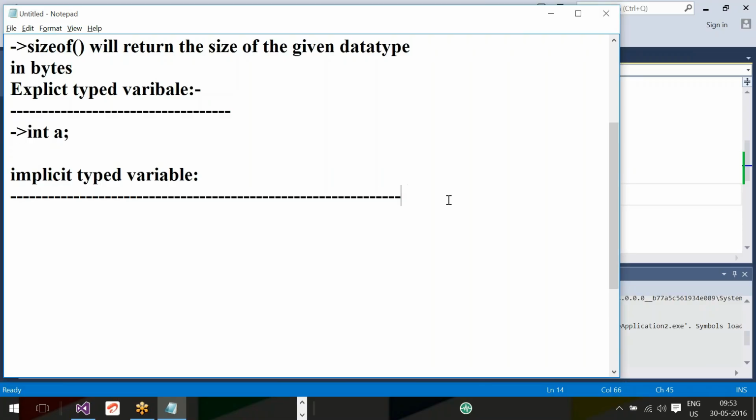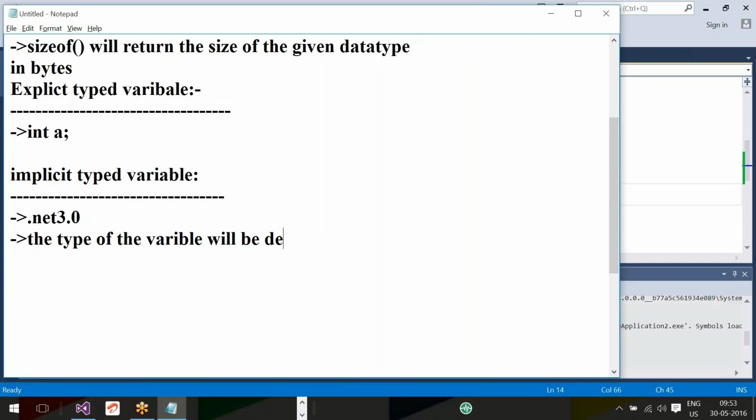Now coming to the implicit typed variable. This concept was introduced in .NET 3.0. From .NET 3.0 onwards, Microsoft introduced a concept called implicit typed variable. That means the type of the variable will be decided based on the value which you are initializing.